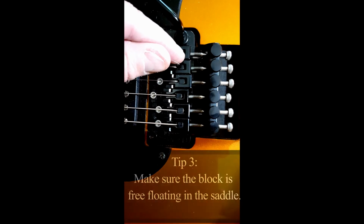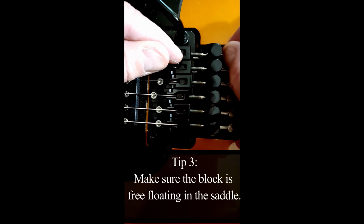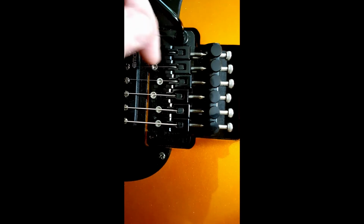You want to make sure that when you back this out and unscrew this, this piece right here can actually float around. You don't want it tight. You want it to be able to kind of move around in there.